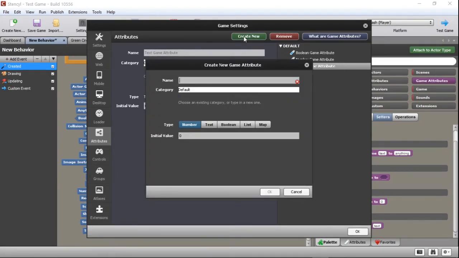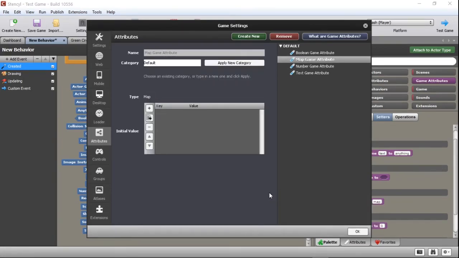Game attributes are limited to numbers, text, booleans, lists, and maps, and are configured just like attributes of those types.